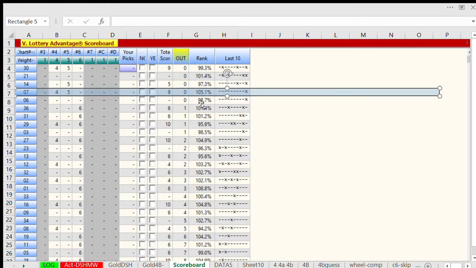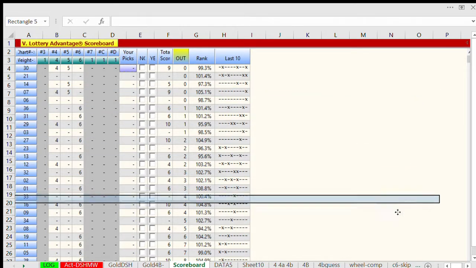It's also the rank in the entire history. The scoreboard also can be sorted. So if you look at the scoreboard in gold and you click on this column here, it sorts from smallest to greatest or greatest to smallest. And I like to do it from smallest to greatest because Gail says in the book somewhere that you should focus on numbers within the last 5 games.